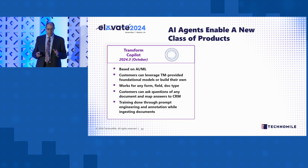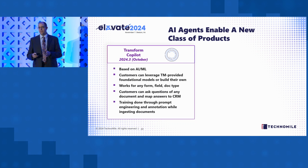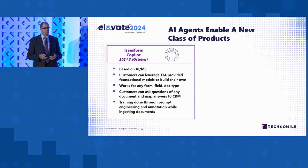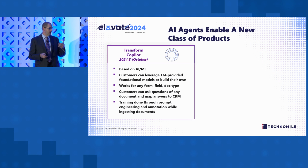What I really want to focus on is that we listened to our clients who said, I don't need this just for government contracts. I need this for purchase orders. I need this for subcontracts to other companies. I need to be able to take that information in a standardized way. This is sort of our beachhead, our foundational product for AI, and Aaron's going to show in a second this capability, how we think about this. I think it's more important that we can get a document into the system, and it's going to work. That's the key capability for us.